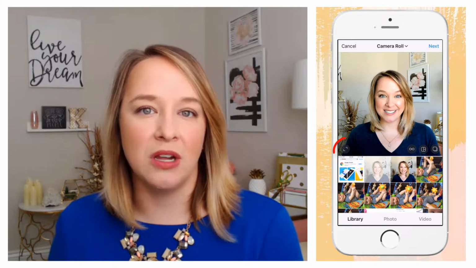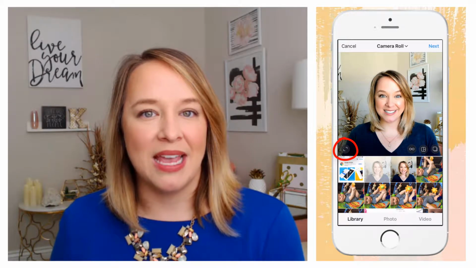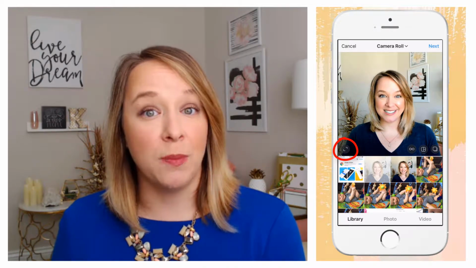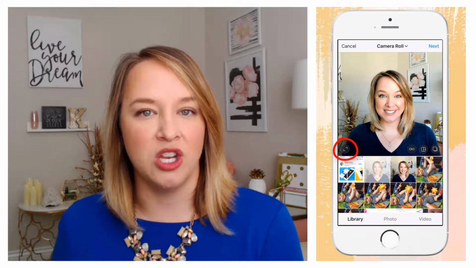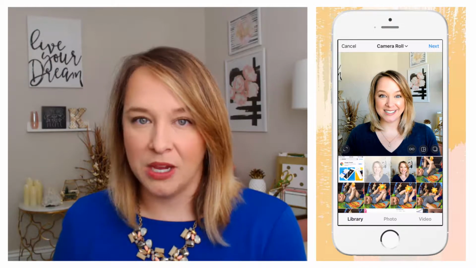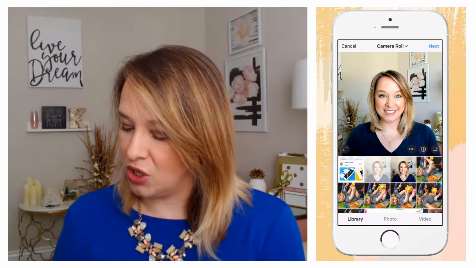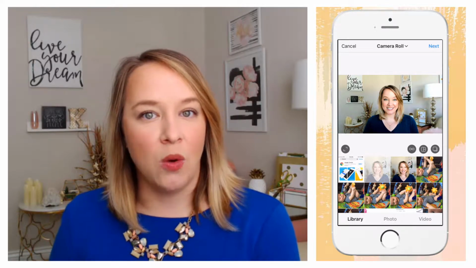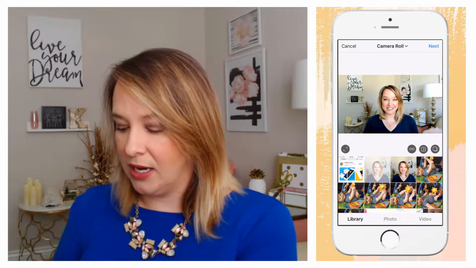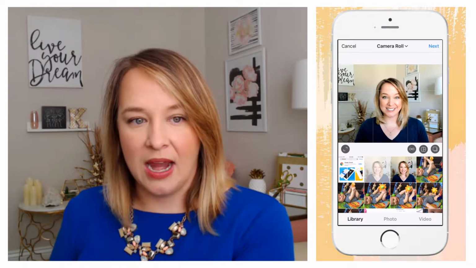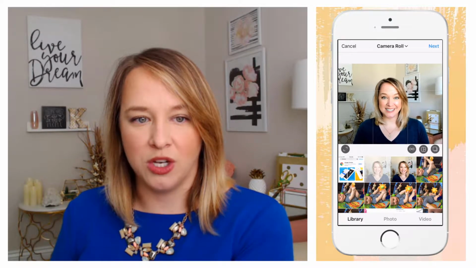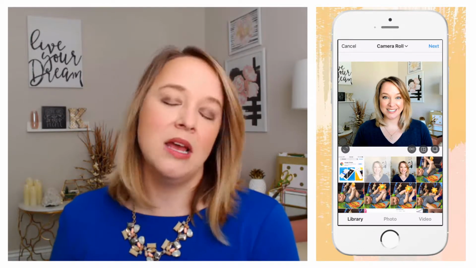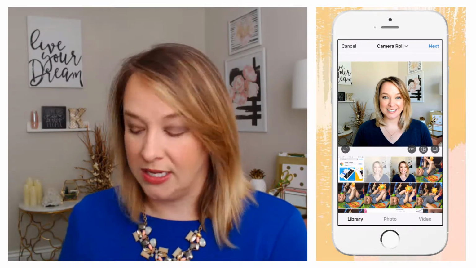The first is the far left corner. Instagram naturally puts things in a square, your picture's in a square. But if you took a picture and it's either taller or wider and you want it to show up, you can tap that icon that has little arrows going in different directions, and it'll make it wide. Now I can always put both of my thumbs on the screen and kind of pull, and I can choose how much of it I want to show. So I don't necessarily want it to be a square, but I don't necessarily want it super wide. So I zoomed in to where I want it.